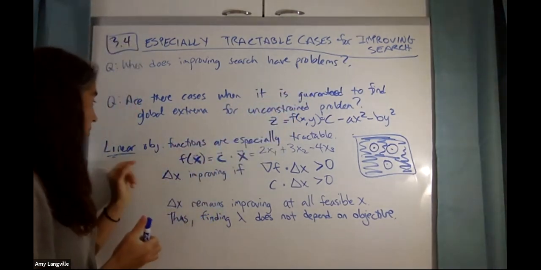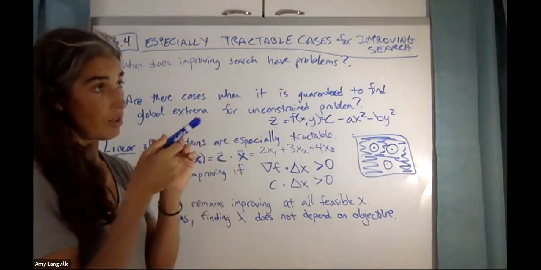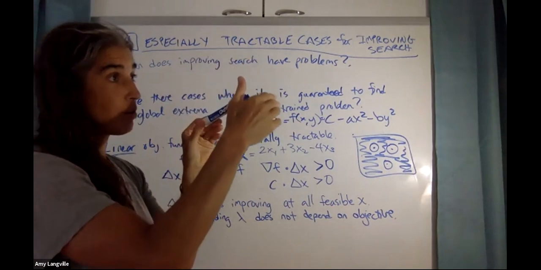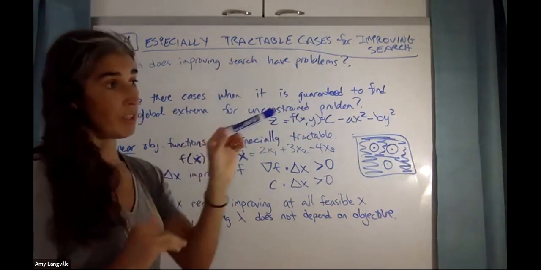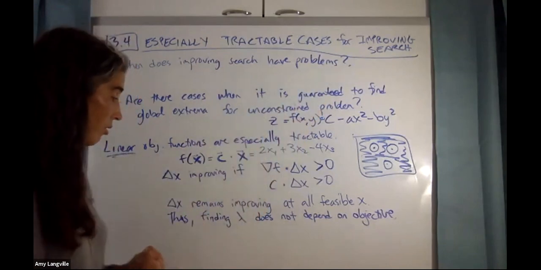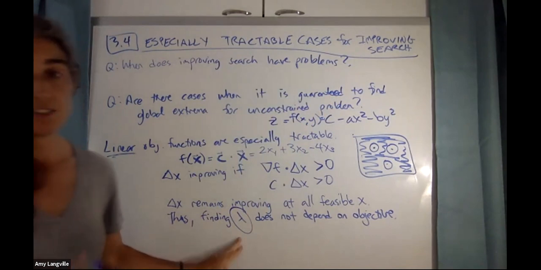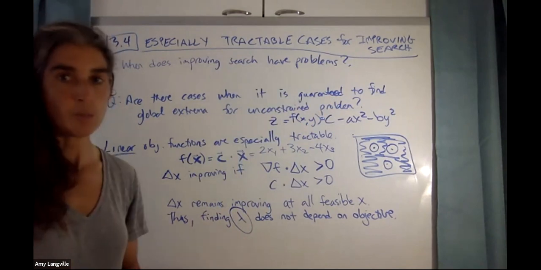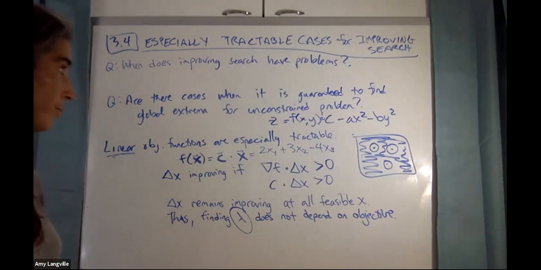If, on the other hand, your surface was not linear over top of this and you start improving, it's possible that you actually are no longer improving, right? It's just the fact that because we're linear, we can go all the way to the edge. The only thing we really have to consider in the step size, lambda, is the constraint set. And we'll work through some algebraic examples here in a moment.